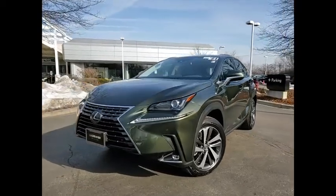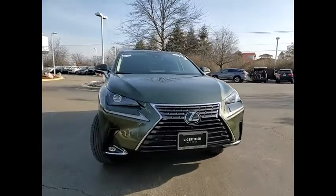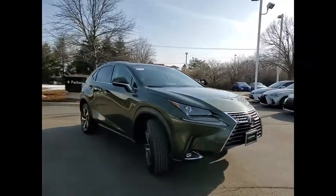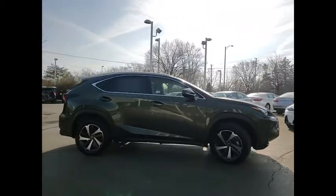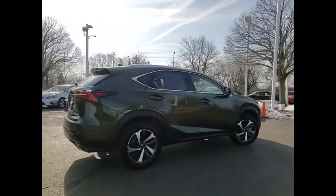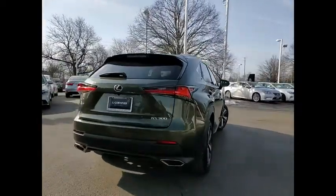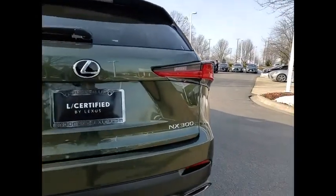Come test drive the 2021 Lexus NX. The Lexus NX is sculpted to look nimble while hinting at the incredible power concentrated inside. The interior of the NX directly evokes the premium urban feel of the vehicle, combining the structural beauty of a high-performance machine with a material feel that maximizes luxury and functionality.